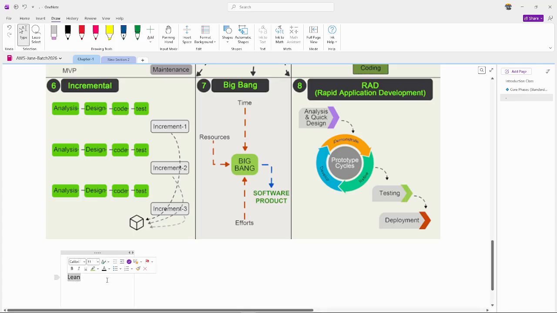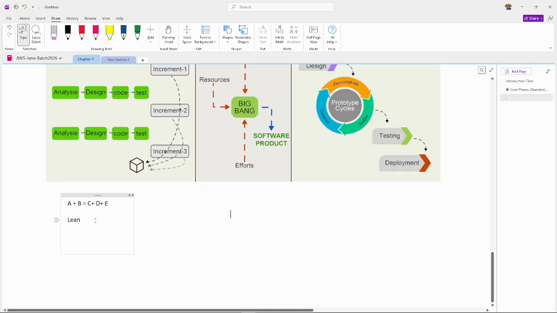These guys will be very aggressive. They want the value to be delivered very fast. That is called the lean model. Wherever you have waste, you will eliminate that waste. So this is just an example.